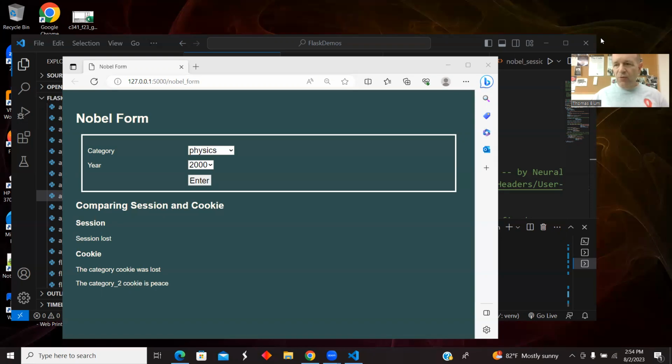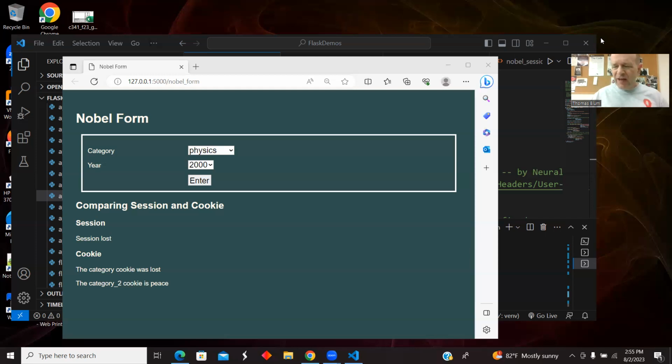The session is going to allow us, while the browser is up, to remember what has been selected. We're going to just do it for the category. And the same thing for a cookie. We're going to have a cookie where we don't set any time limit, which is going to make it very short-lived.